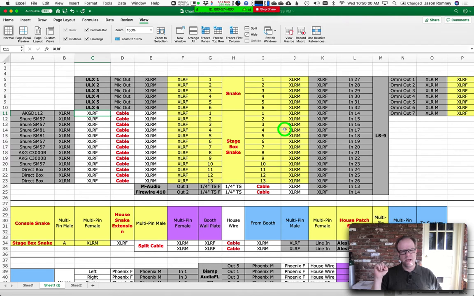And how am I going to know which one goes bad if I haven't figured out which ones exist in the first place? So that is the point of this drawing, is to figure out where all the connectors are, what they are, so that when one of them breaks, you have a fighting chance of finding it, okay?